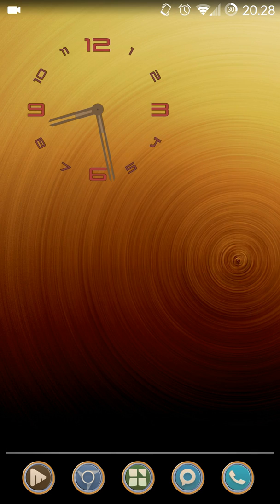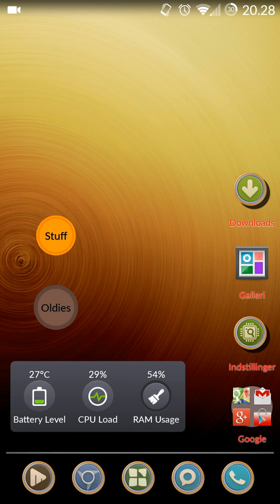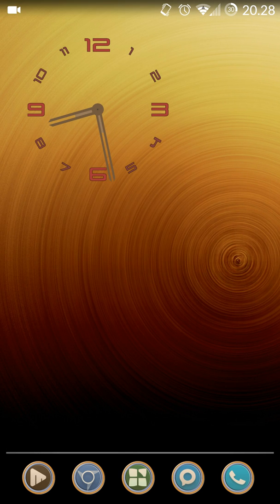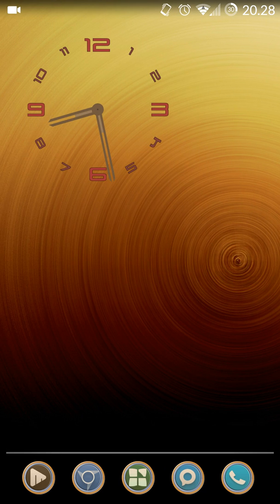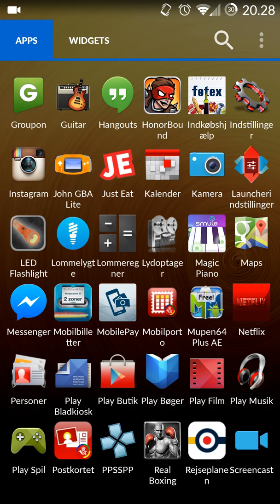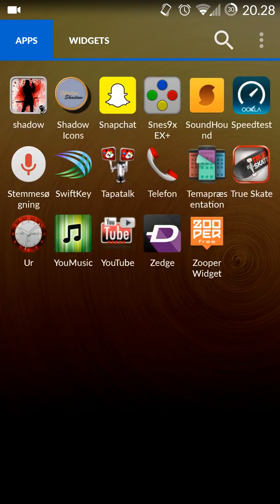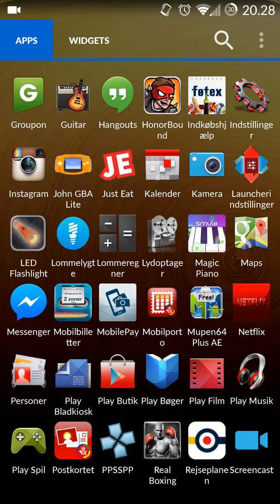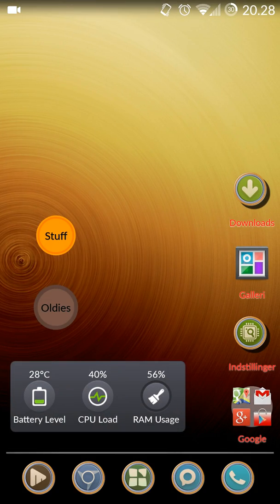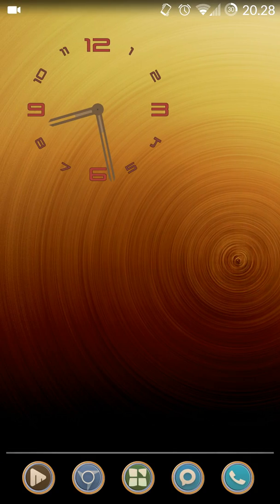This is a short video of how to use emulators and ROMs on Android. I'm doing this on my OnePlus One. I am using the Nova launcher, so you can see it's a bit different than a normal OnePlus One. You can see it even more in here, seeing as I have a lot of icons per page. It's pretty decent. I haven't had a crash yet, so that's pretty good.